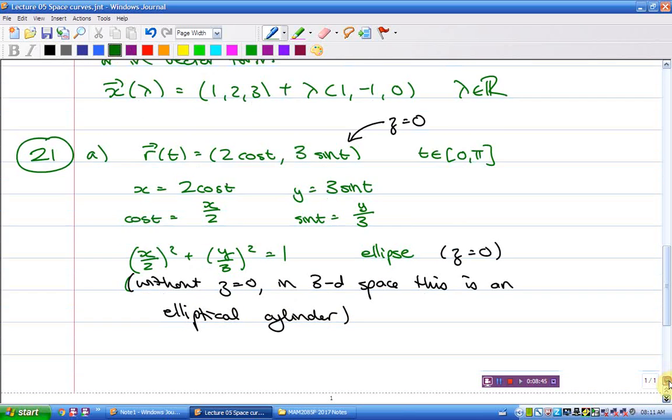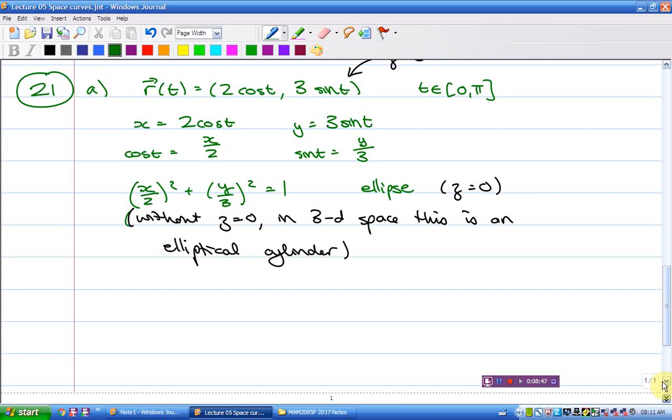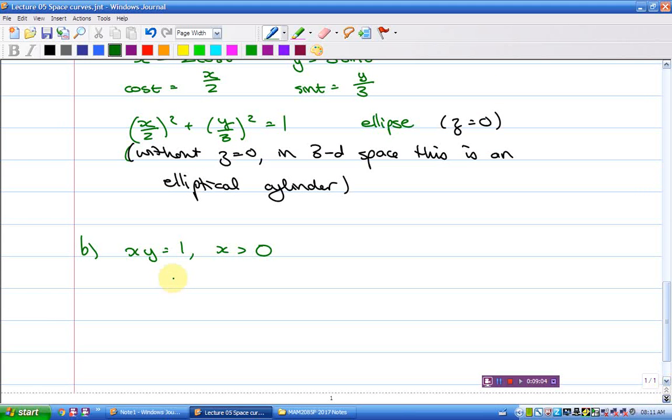Okay. But as I say, this is just a warm-up. We're pretending that we're still in single variable calculus for a moment, or single variable mathematics. Find a parametric description for the curve. Okay, so this is going the other way now. Given the Cartesian, find the parametric. Okay, this is a good old-fashioned hyperbola like you used to do at school. Like that.